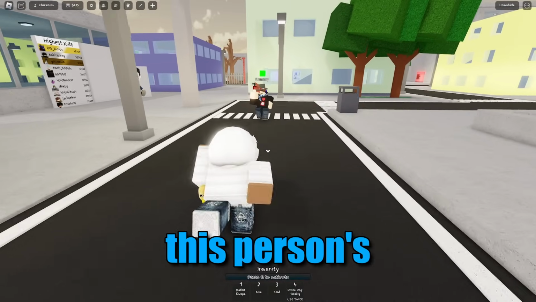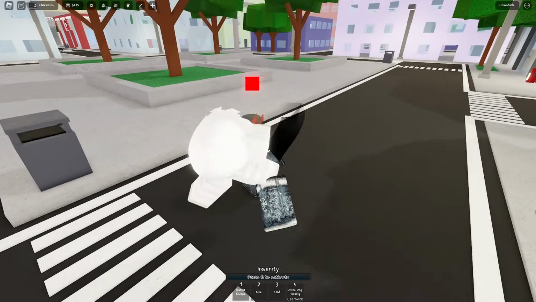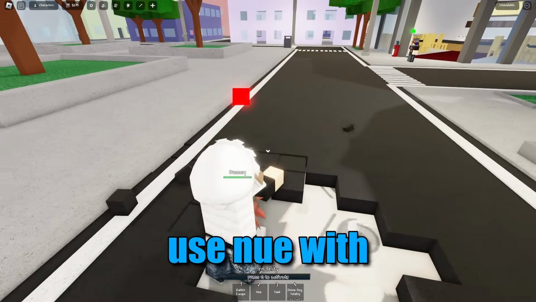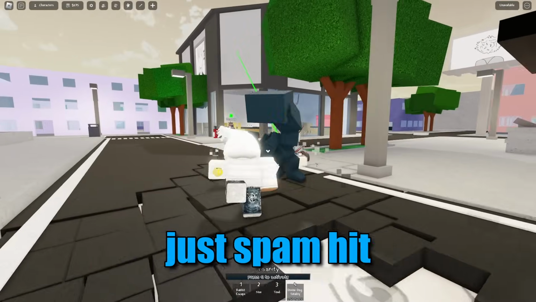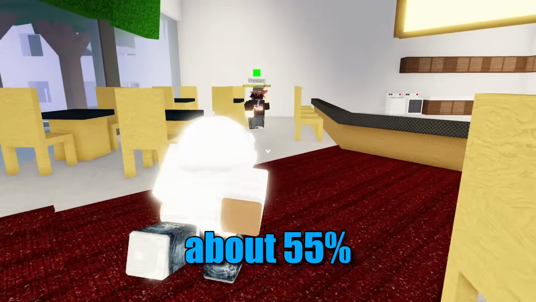For example, Rapid Escape does really good damage if they're not blocking, but realistically, they're gonna block it. So you kind of have to apply pressure in order to do combos, and I'll show you what I mean. For example, this person's blocking, they're not gonna be able to move, so you dash behind him and hit him, down slam him and use Toad, keep hitting him some more, use Nue with dog, and then just spam hit him with the dog. Just like that. And that's about 55% damage.